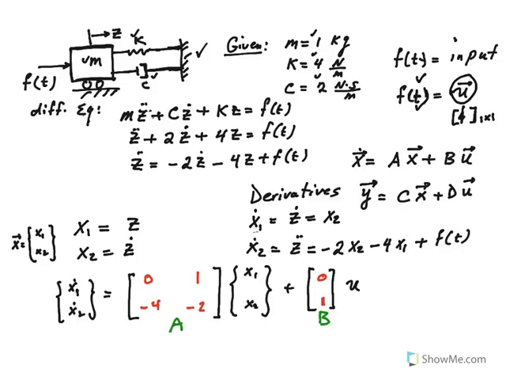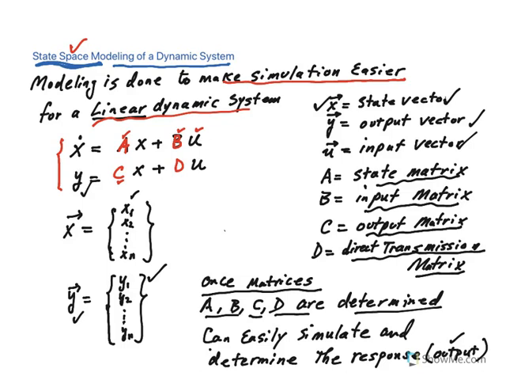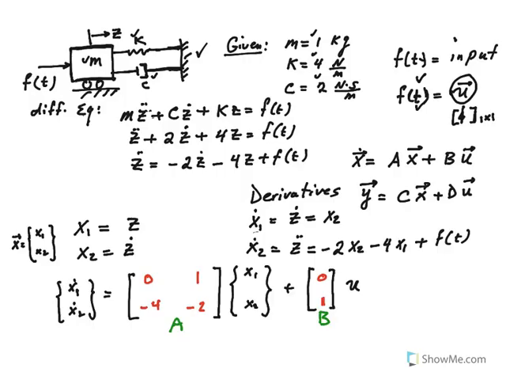I'm going to call it z, so we don't mix up with the x's that we have here. Okay, so let's call it z. I mean, we can pick any variable we want. So the differential equation becomes mz double dot plus cz dot plus kz equal f of t.